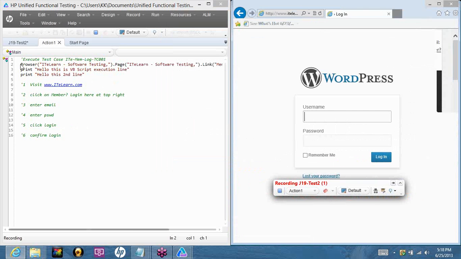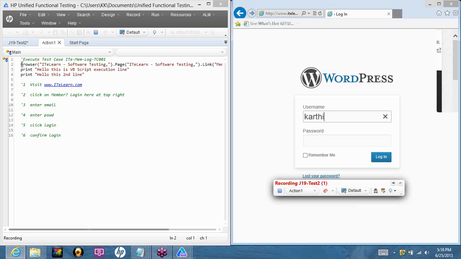And you will see a line of code getting generated. What QTP is doing in the background, team, is making sure that everything we perform, it is learning and storing that information, so that later it can execute the same things again.